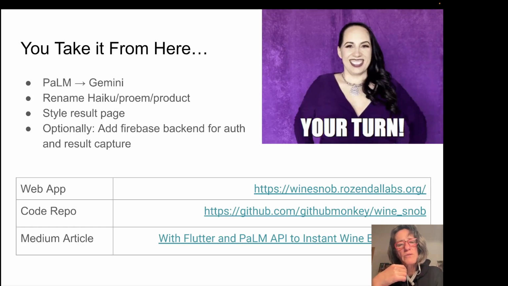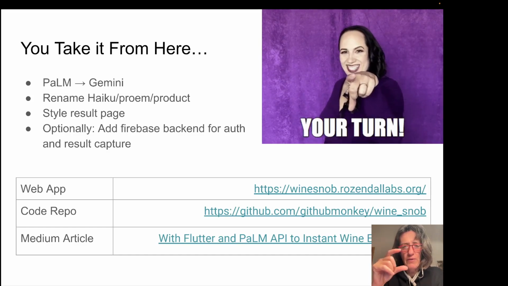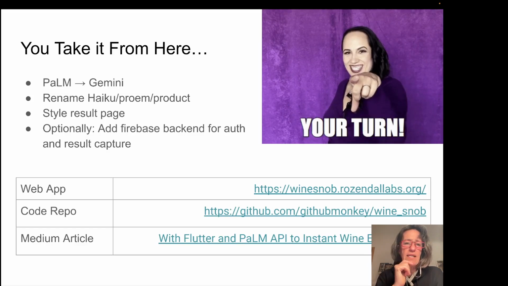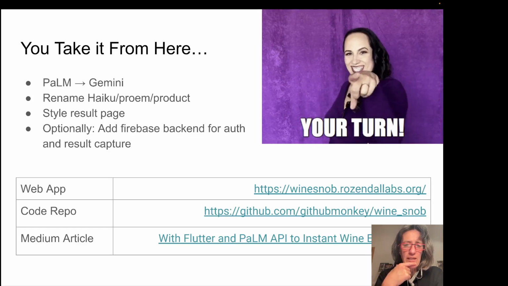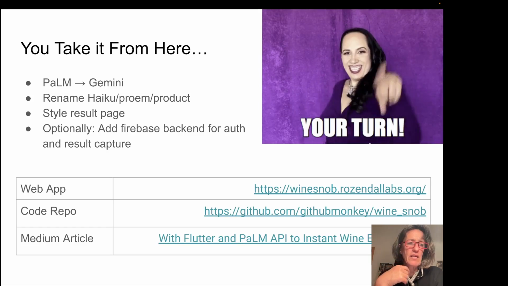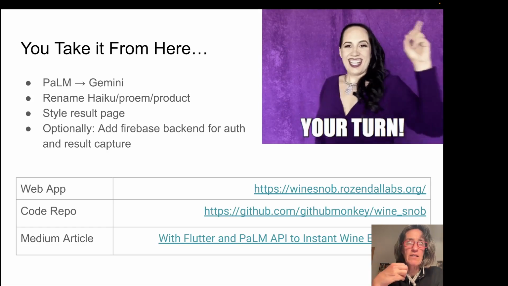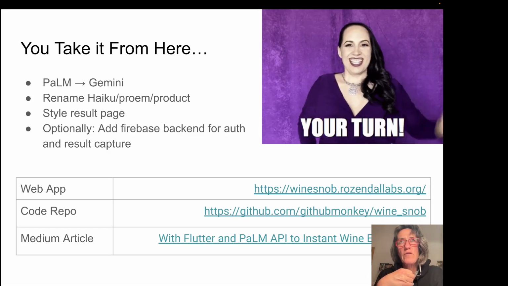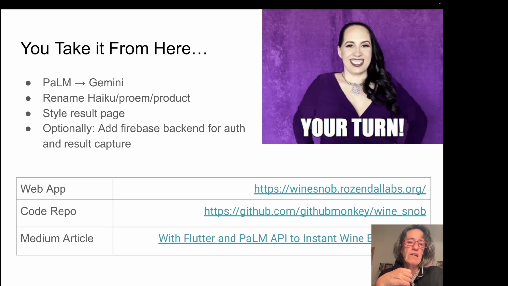And then you probably want to style the result page a little bit. Like I had to add some scrolling and show the blocks for the different pages a little bit. And then optionally, I also chose to add a Firebase backend because I wanted to add authentication and result capture. I basically wanted to give the users a chance to comment on the results that they generated.